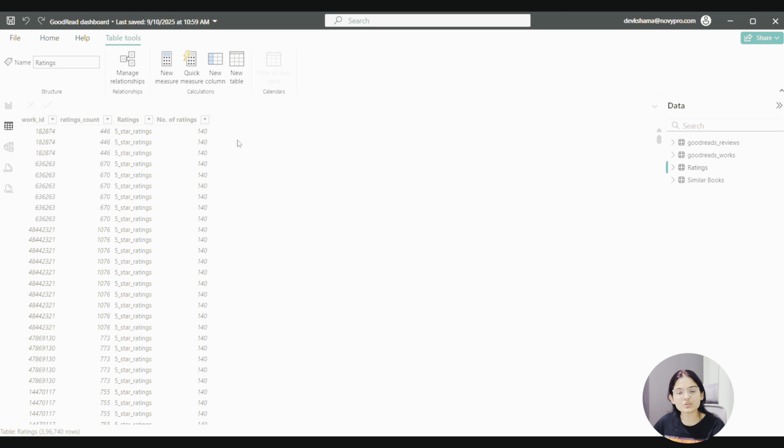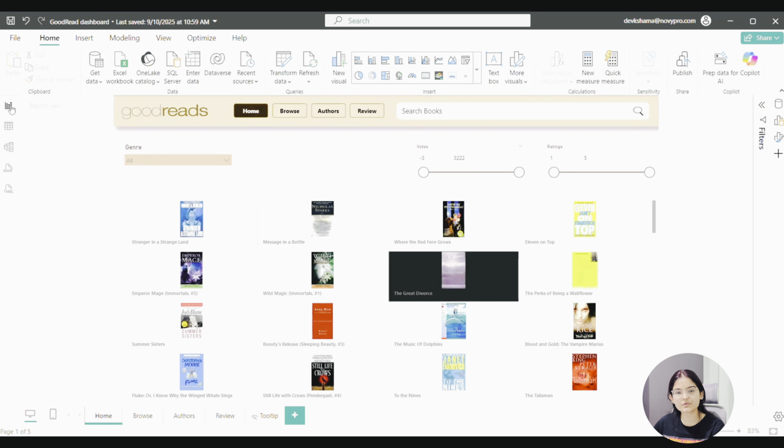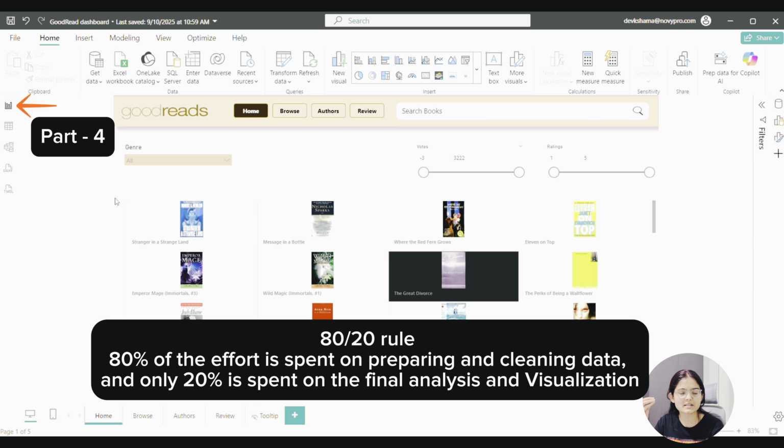Once you have cleaned and prepped the data, you go to model view. Why? Here you are going to establish the relationships. You are going to correct the relationships. If there's anything which is not required, you're going to change it. So here the relationships are established among tables, among fact tables and dimension tables. So we saw the table view and then we came to model view. Then you come to report view, and at the end you start creating visualizations. Creating graphs and charts and visuals is just 20 to 30% of Power BI.